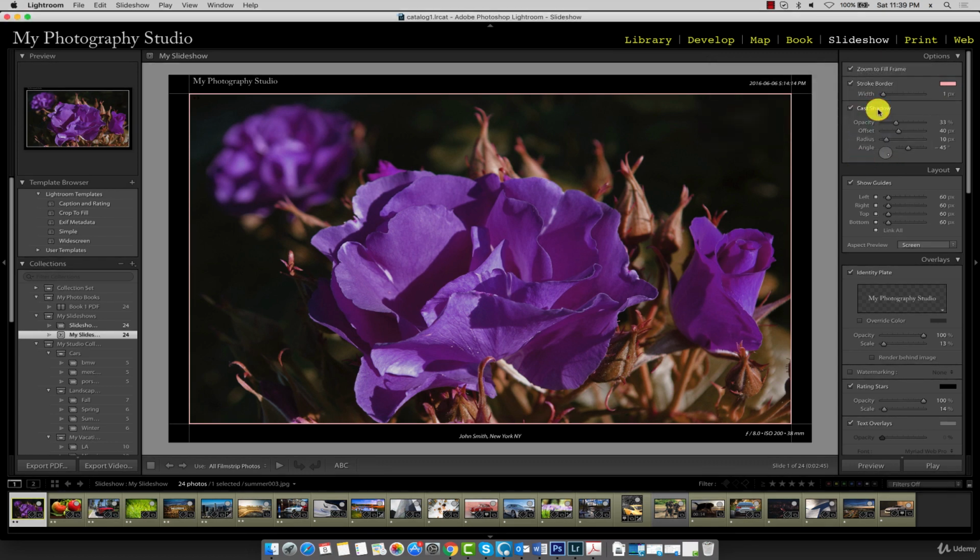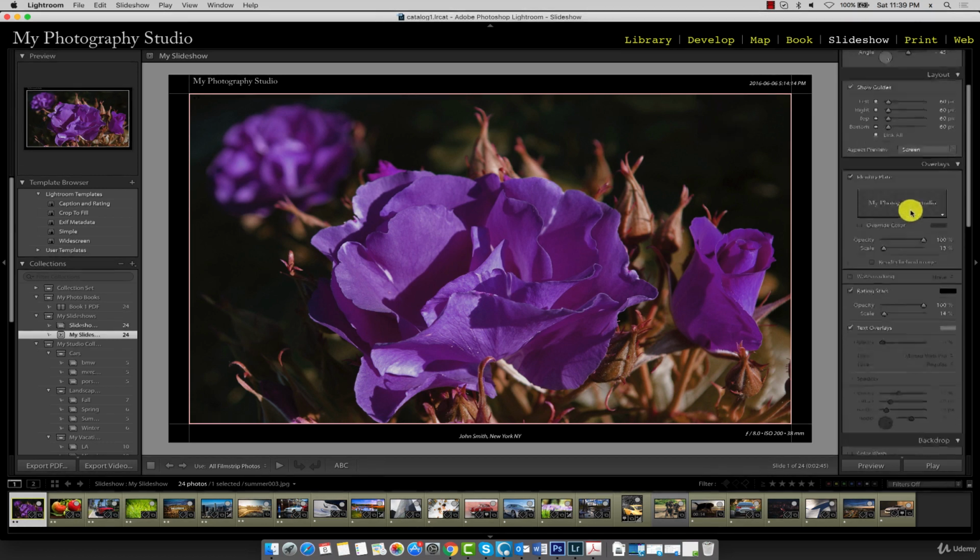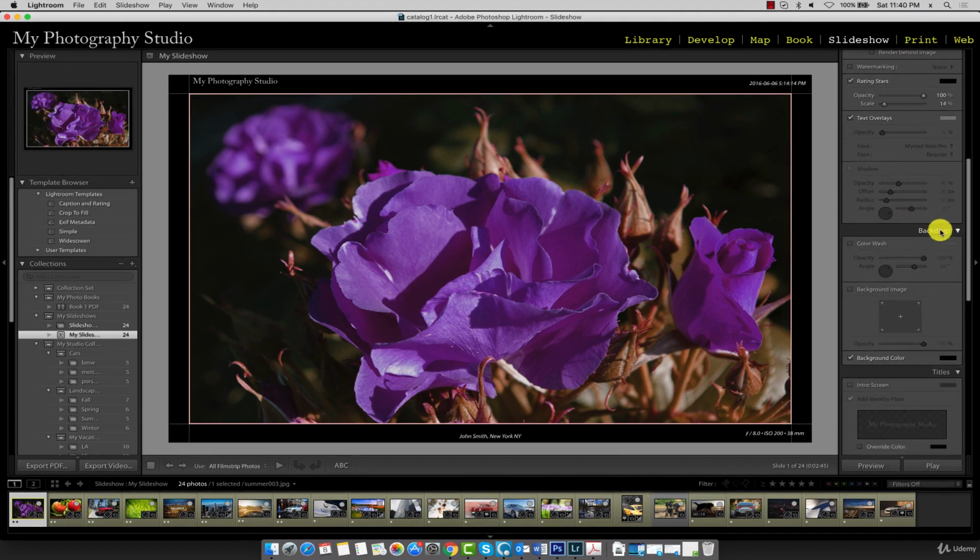The cast shadow setting controls the look of the drop shadow behind the slide. We can't see it right now because the slide background color is black. So let's go ahead and change the background color to a lighter shade so we can see the drop shadow effect. Expand your backdrop panel, and that's located over here. Now where you see background color, make sure there's a check mark. There should be a check mark there by default, so it shouldn't matter. And now click the color picker over here.